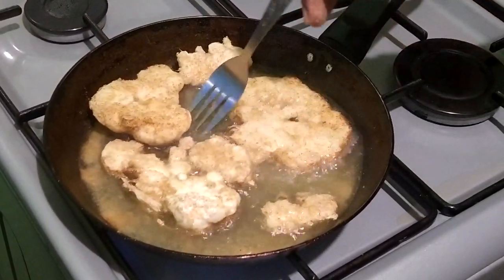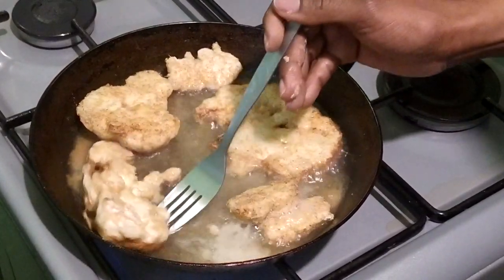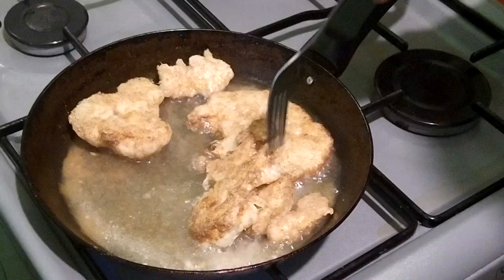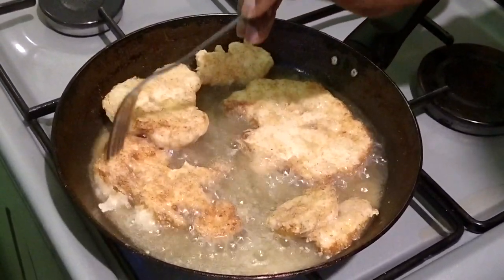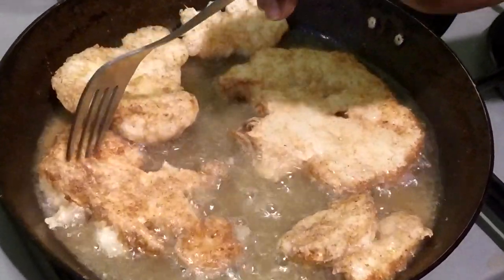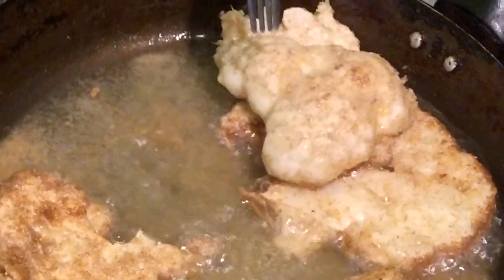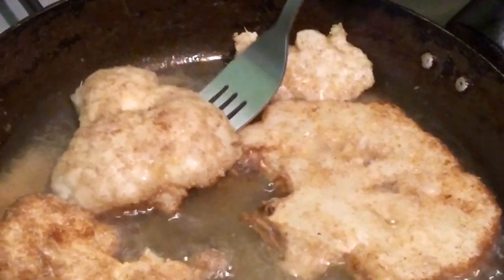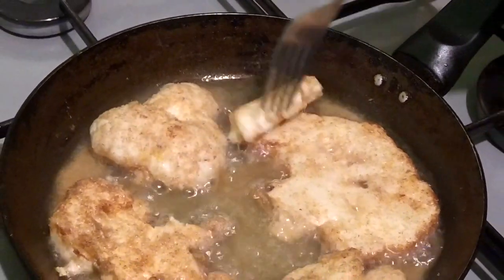So I'm going to continue to check the cauliflower at intervals, because you don't want to burn them or dry them out. Once you feel them a little softish and of that nice brownish color, then you know they will soon be ready. You want to ensure that they are cooked through as well.